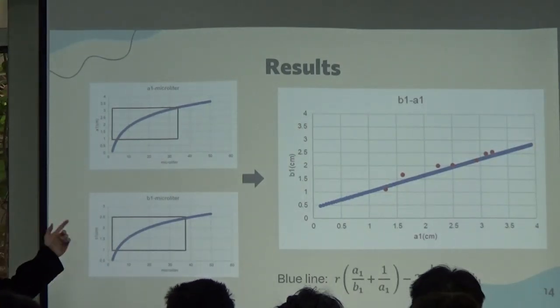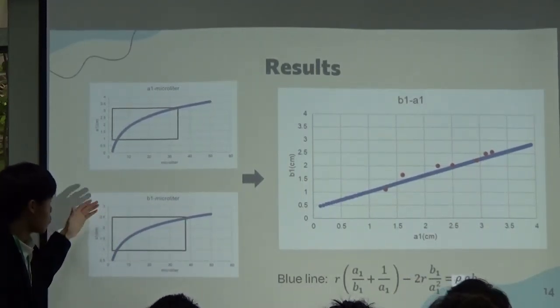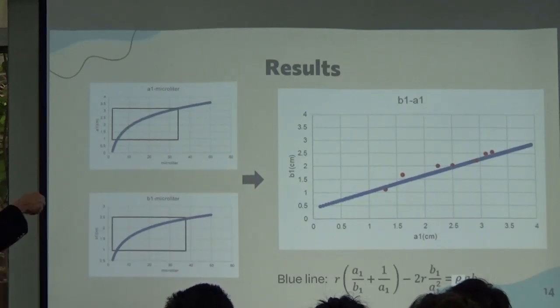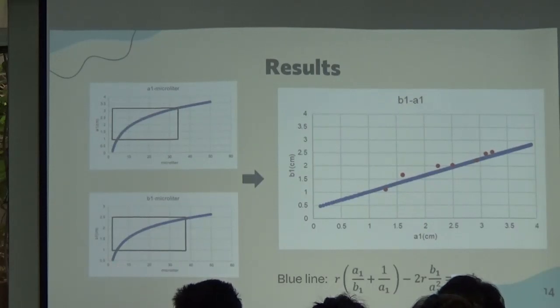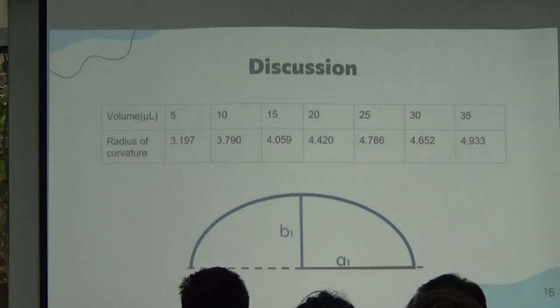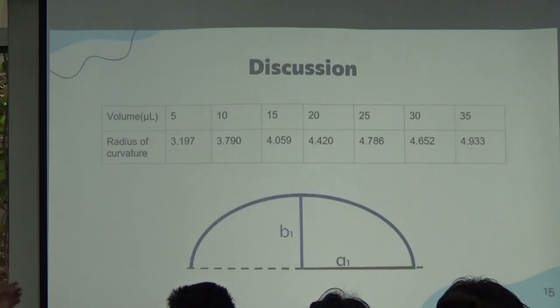As you can see, it has a convergence for the radius of the droplets and also the height. Also, the units here are slightly different, and A1 is larger than B1, and therefore we can assume that when the volume is increasing, the radius of the droplets is what the volume is affecting the most, because B1 doesn't change as much as A1, as you can see in this graph. And from the experiment, we can know that as the volume increases, the radius of curvature changes, and therefore the shape would not always be the same.